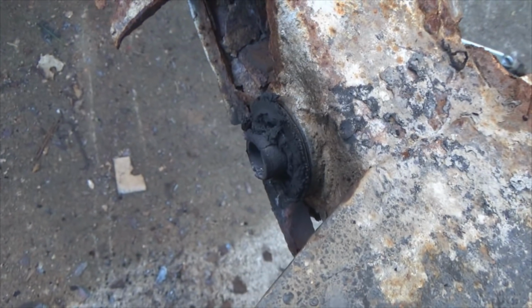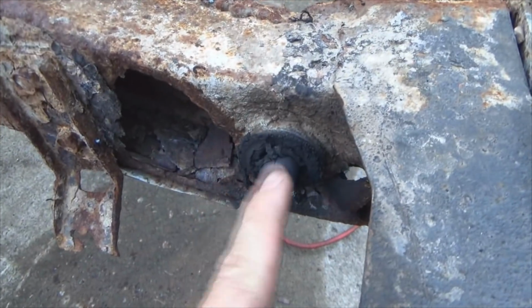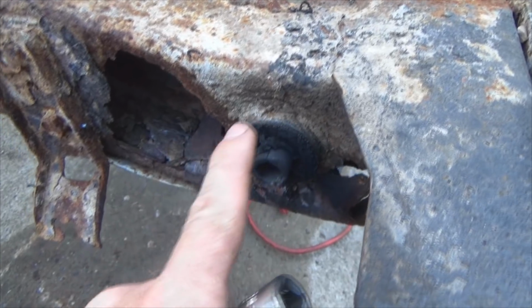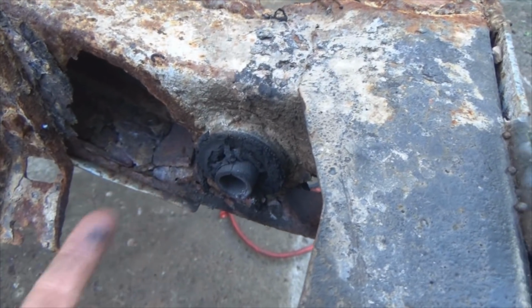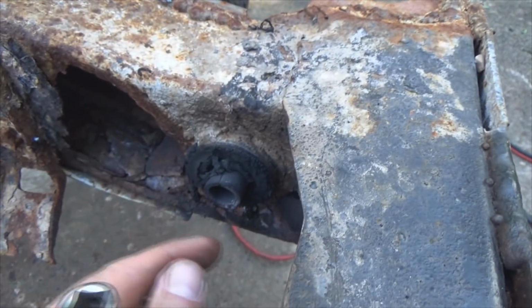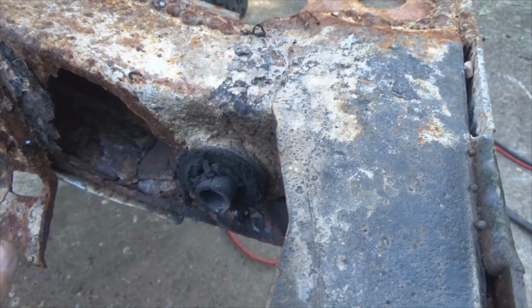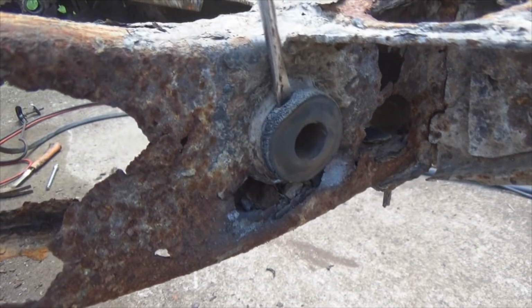But we're going to have to take that bushing completely out too. The reason why is once you start welding all that in, you're going to run a bead around where that collar is to where that bushing comes in. You're gonna set that bushing on fire. It's just simple as that. So you will have to replace that bushing, so you might as well get ready to take it out. Now I've already knocked the sleeve out of this one, so let's get the bushing out now.